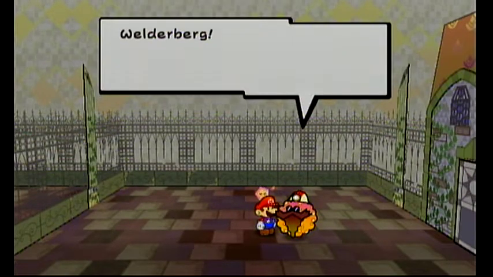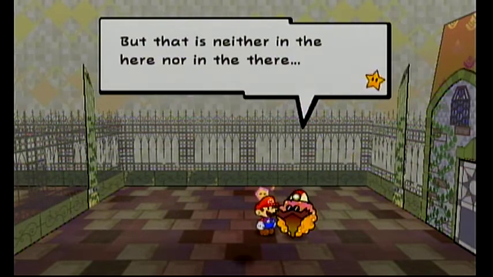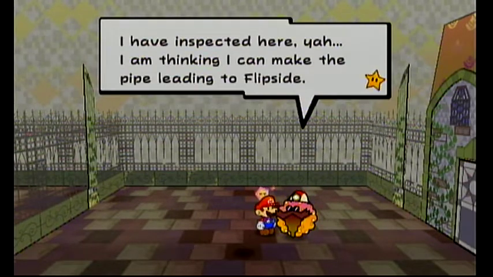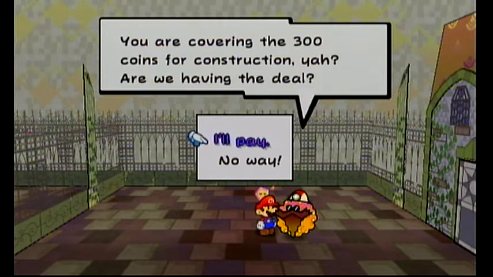Another great day for Wildeberg. Working in the sunshine just feels so good, yeah? This old man is happy. But that is neither here nor there. I've inspected here, yeah? I'm thinking I can make a pipe lean to Flipside. Are you covering the 300 coins for construction, yeah? Are we having the deal?